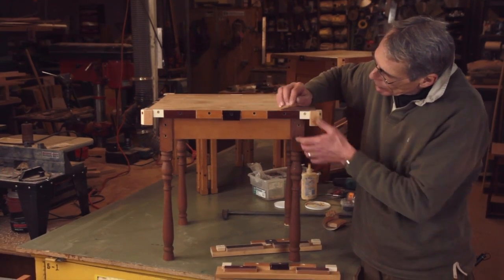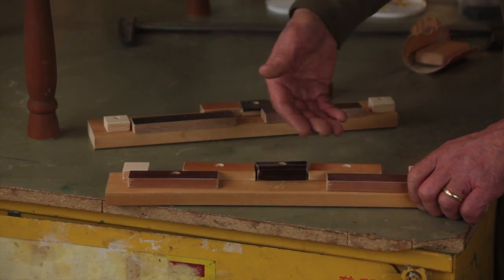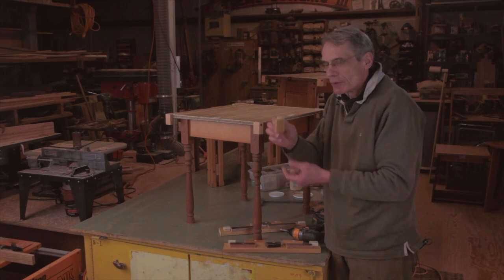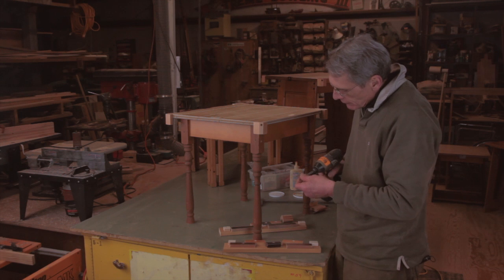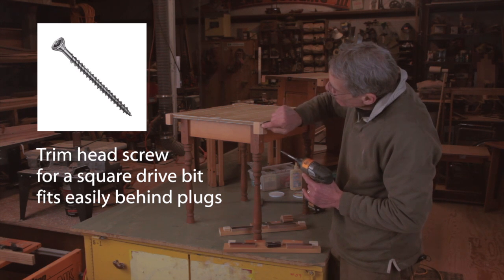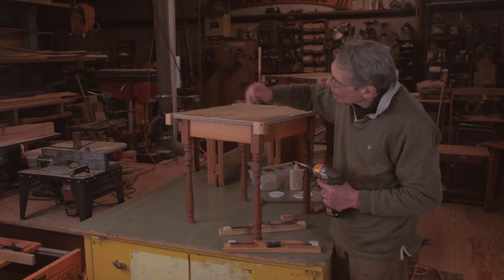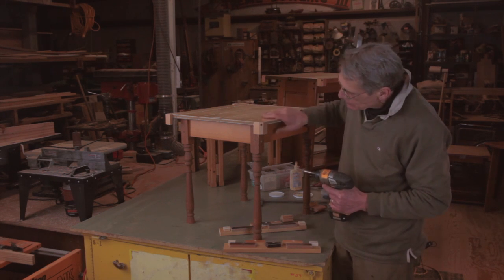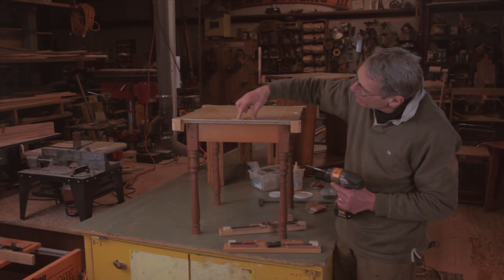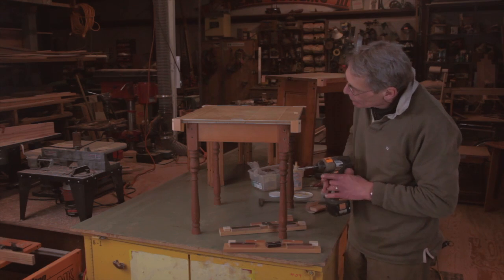Here you can see an edge that is almost finished, so you get an idea of going from the small blocks that have been cut to the assembly of the edge. The first parts to attach are the corners. I attach each corner block with a small trim head screw straight from the corner. I pre-drilled the hole for the plug and then pilot drilled for the screw to go right into the corner. I put a little drop of glue behind all these corners because I have a composite material underneath the flooring material, giving a really nice sturdy and stable reference edge to attach my molding to.